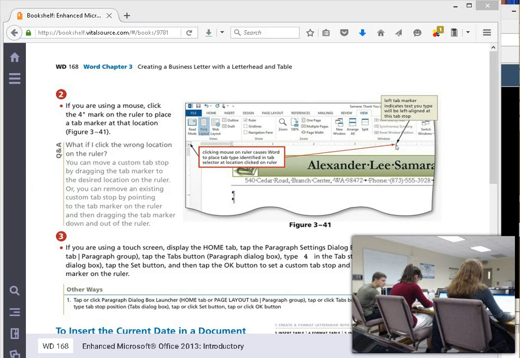Where's my document? Hiding here somewhere. Go to File, Recent. Well, it's not showing recent. That's strange. Go hunt down my Word.